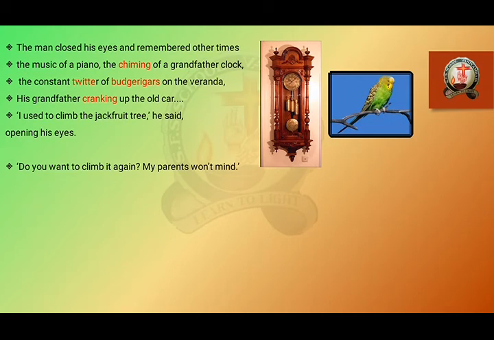And this girl is asking, do you want to climb it again? My parents won't mind. This girl is so generous that, understanding the feelings of this man, she asked, do you want to climb it again? My parents won't mind. And for that, he is replying, no, not after climbing the garden wall. He has just climbed the garden wall, which he found difficult. And now this girl is asking, do you want to climb the jackfruit tree again? So he replied, no, not after climbing the garden wall.